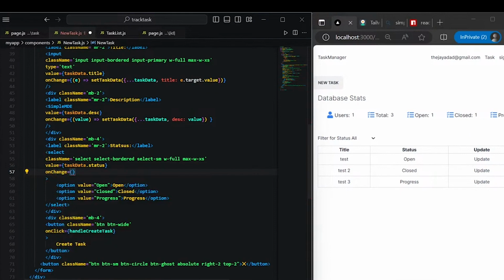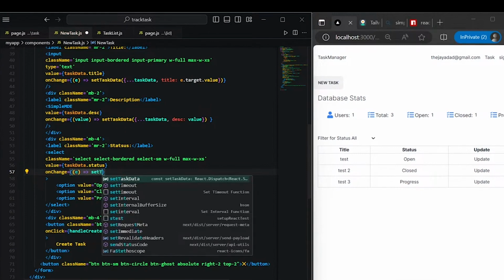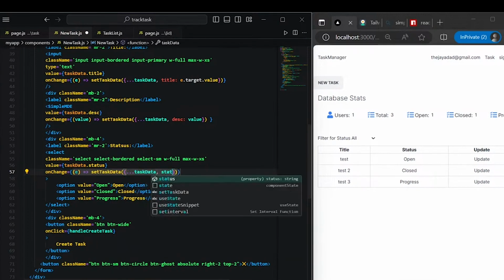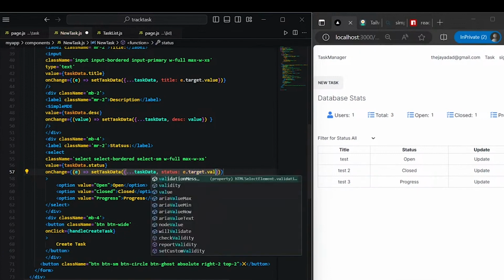Within that onChange, we're going to pass in the event, and we'll go set task data, task data. We'll go status is e.target dot value.